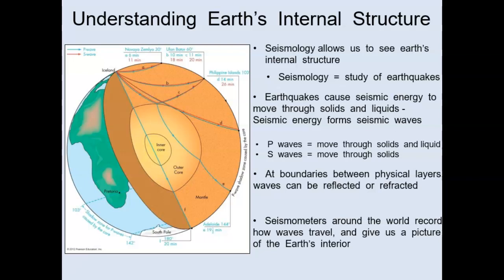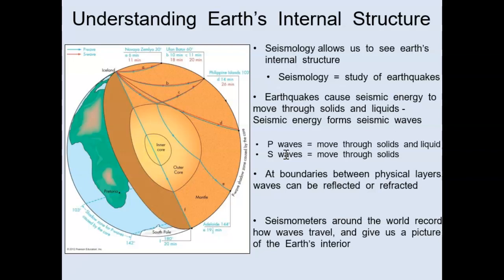The second subdivision of body waves are secondary or S waves, which travel as shear motion, so as shear waves. So here you can think of having, for example, a rope attached to a wall, and you're shaking that rope up and down on the other end. So one end attached to the wall, you have the other end, and you're shaking that rope up and down, which causes the rope itself, or the waves in this case, to travel more slowly than if you were just thinking of the compression waves, right?